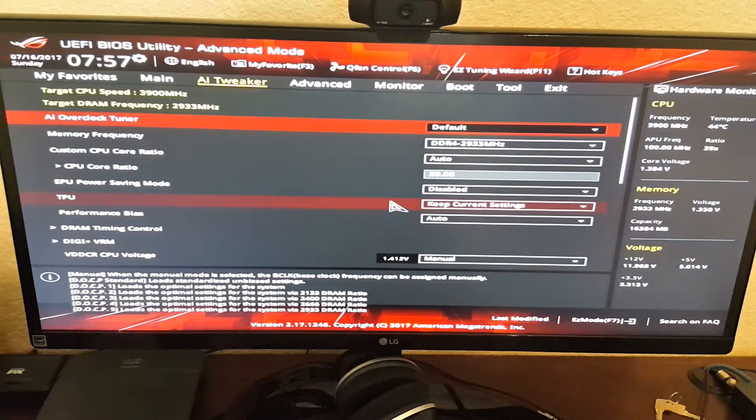The temperatures are really good. This is on a Corsair H100i version 2, so I'm not sure how this will work on air, but this definitely works well for a dual-fan radiator setup. Alright, I'm going to take you guys back over to the desktop now and I'll do some desktop recording.